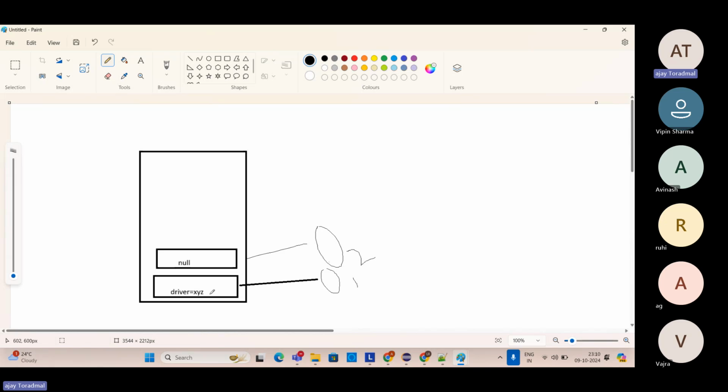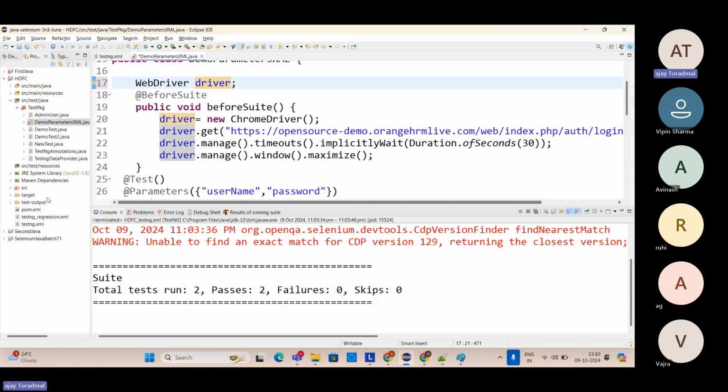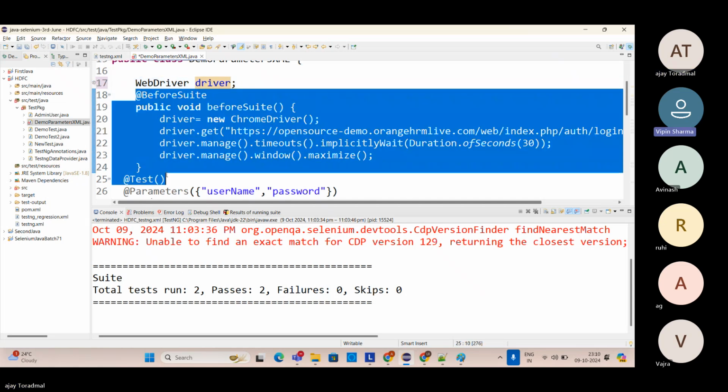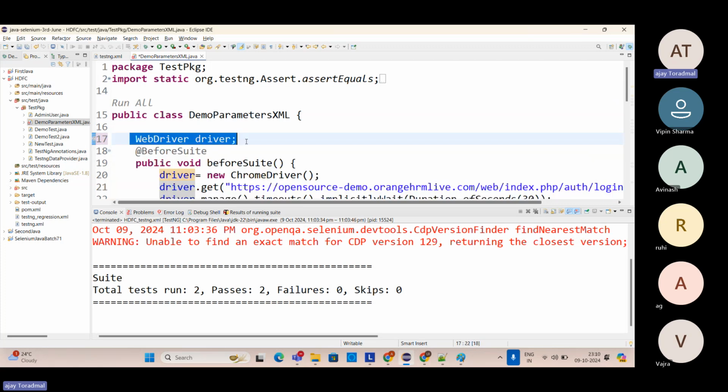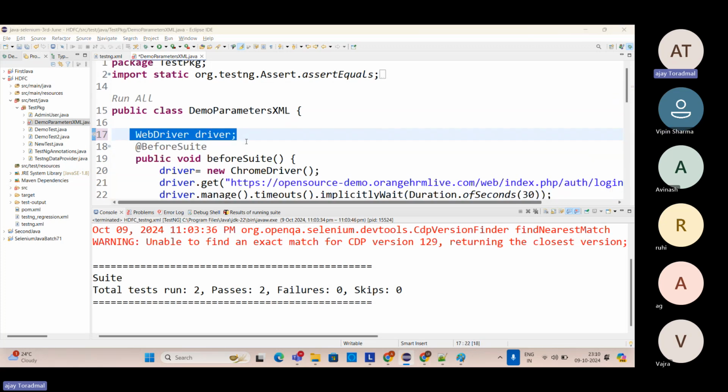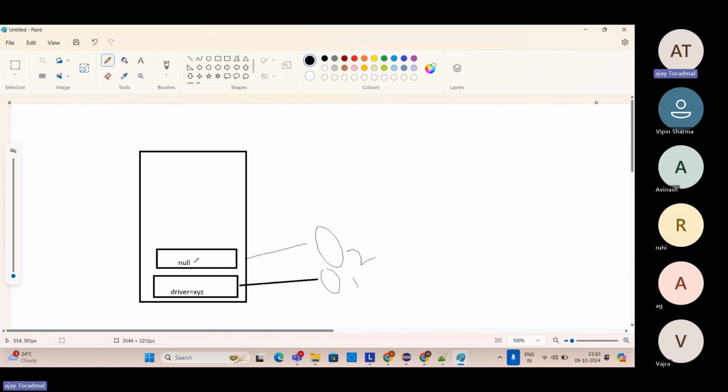That's the reason it's getting the value. Why is the driver initialized for the first object only? Because @BeforeSuite we are running only once. So once the first object is initialized, it starts with the second object. For the second object, the driver is not initialized, so what will it get? It will get a null value.